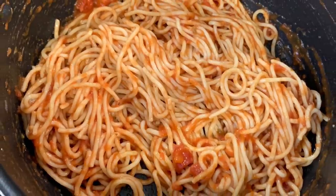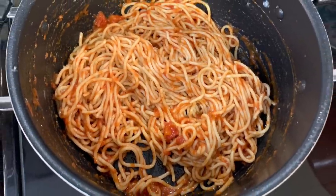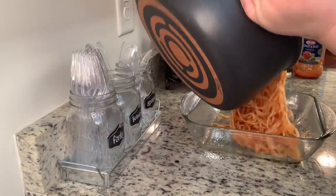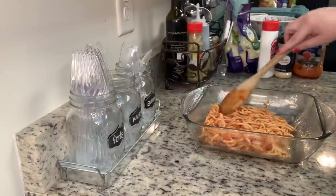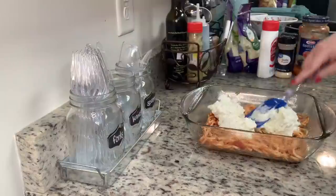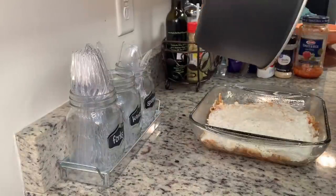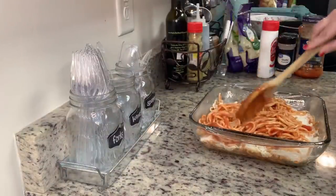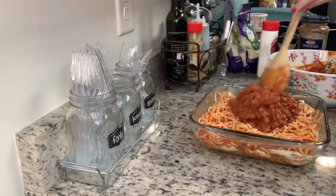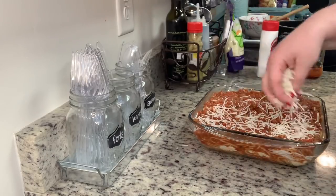The recipe doesn't say to do this, but I like to boil up my spaghetti noodles, drain them, then mix them with a little bit of pasta sauce. To layer this we do it like lasagna: I spray the casserole dish with cooking spray, add half the noodles and spread them out, then add the cheese mixture and spread that out, then the remaining noodles, and finally add the sauce on top. Sprinkle with the cheeses, then bake uncovered in the preheated oven for about 45 minutes.